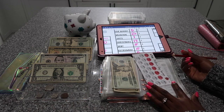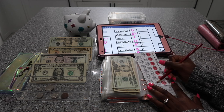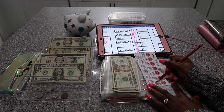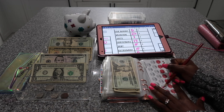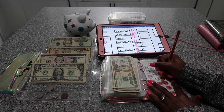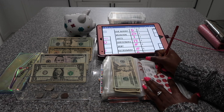I wanted to get to $100, but being that I was so strict with Disney, I don't know if I'm gonna get to it. I need what, 5, 10, 15, 20, 25, 30. I may be able to do it. I think I will be, you guys. I may have to use this money before I'm able to finish it, but even if I still save the money towards it in this envelope, it still counts. But I want to be able to get her Mother's Day gift in time, so that's very important to me.